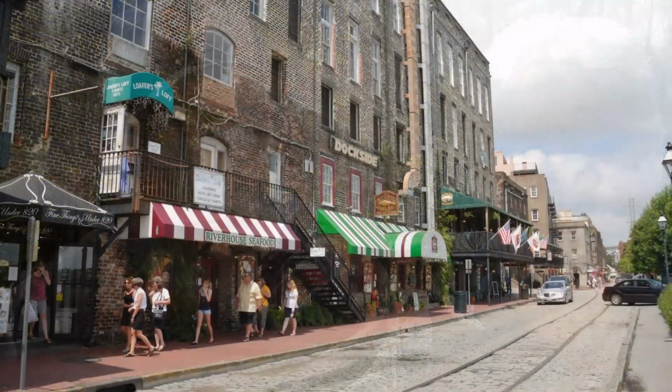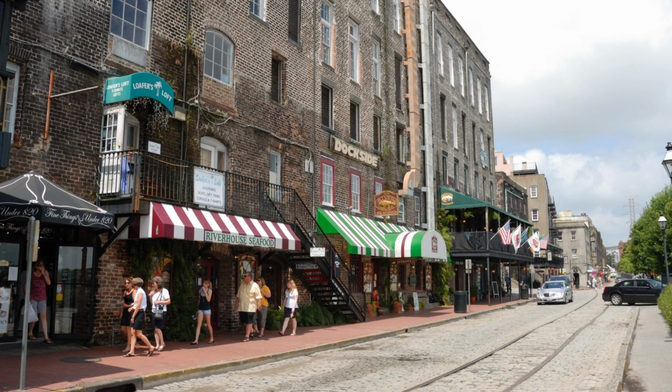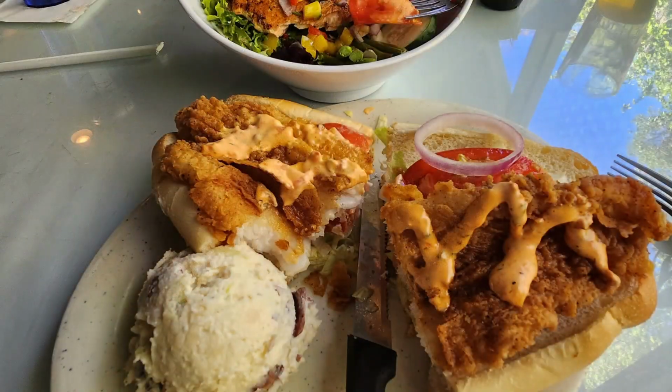Right. There's other things to do around here too, of course. I think the main draw to this park, since there's no beach here, is Savannah. Yeah, Savannah is so close. Savannah is less than 15 miles into the main part of Savannah. Well, and we're almost in the city limits of Savannah. Technically, the address says Savannah, but if you're going to Savannah, if you like it, there's a million restaurants. We went and visited a museum, so there's enough to do there. But there's other stuff too.